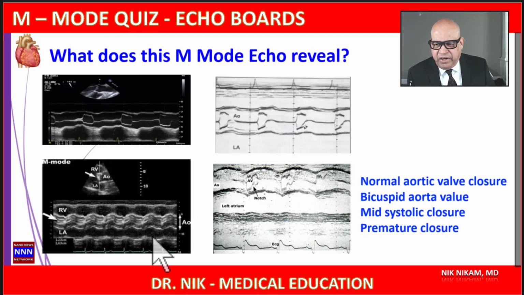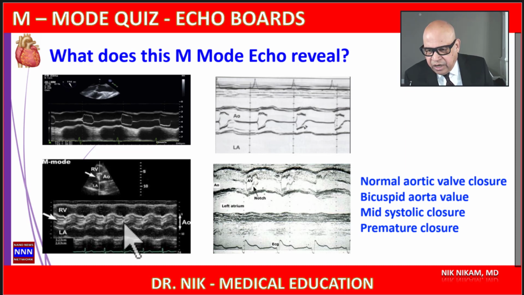Okay, here are some other examples of aortic valve disease that we may come across. We talked about the normal aortic valve, and in this tracing there are increased, what are called shaggy dense echoes. We don't even know where the aortic valve closure line is. It may be this one. If this is the line, then we are looking at an eccentric aortic valve closure, which may suggest the presence of a bicuspid aortic valve. I'm assuming it is not clear, but if you look at a 2D echo here, there's a lot of calcification and a lot of dense echoes coming from this region.